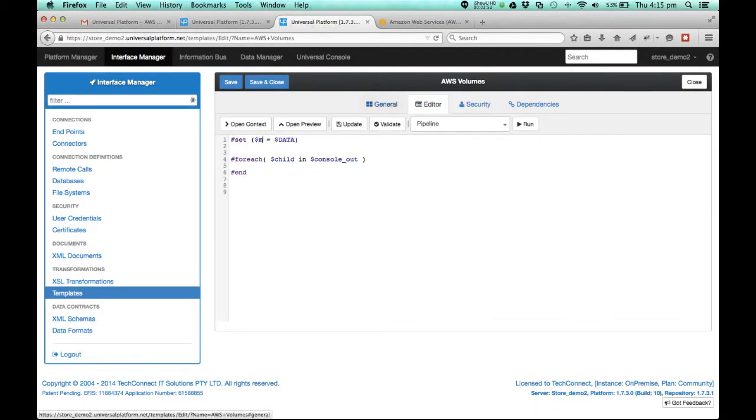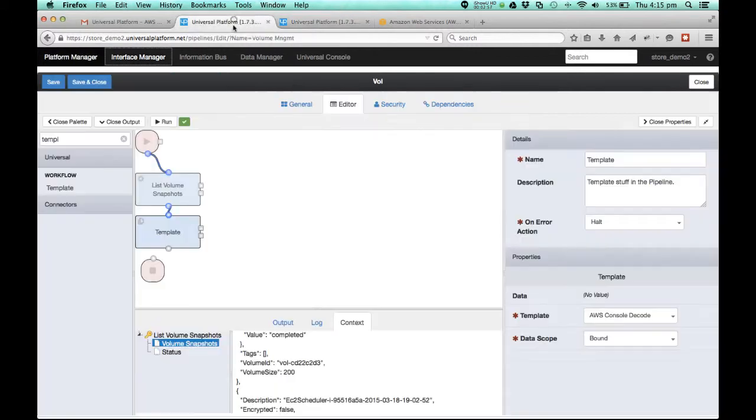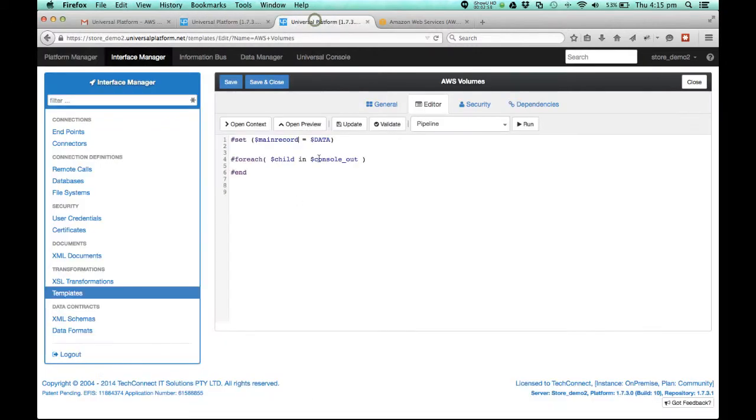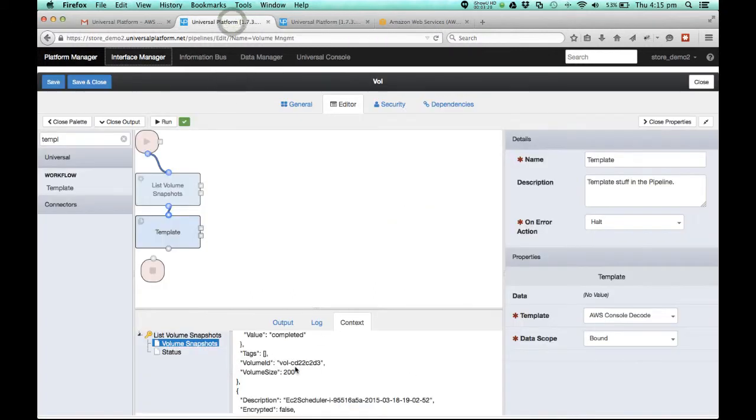So this is main record is equal to the data, so it's that data, and then for each we can call it child in main record. We're going to do something. So what we can do here is child dot description, and child dot description will be this description here.